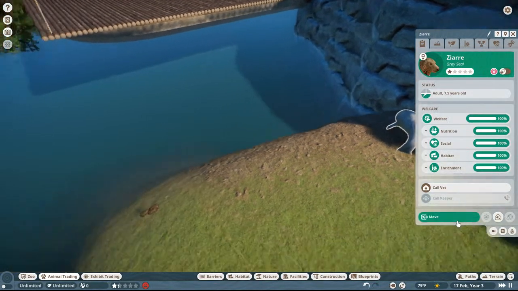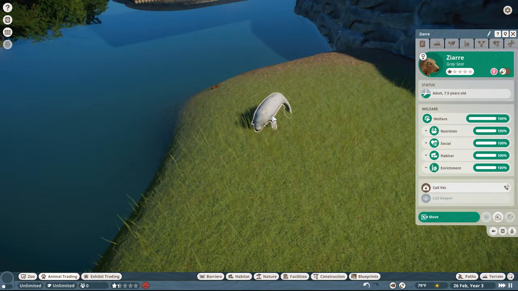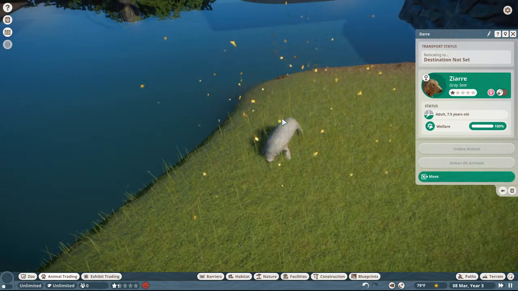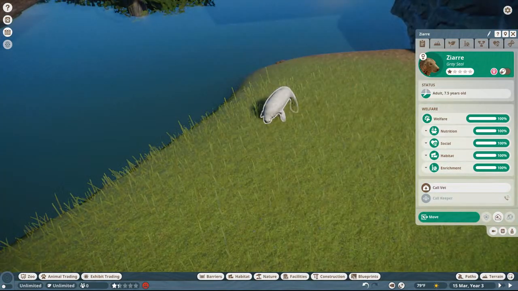No, go in the water. I'm not dealing with sleeping manatees. The only issue is manatees shouldn't be able to go on land, but obviously they have to. Go in the water, goddammit. Or is this too steep? Yep, of course it is. I hate this game.